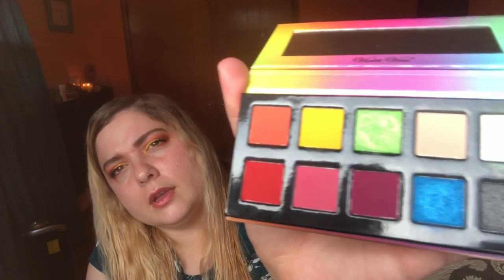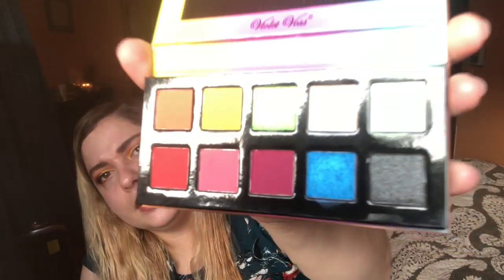I really, really like this palette. This is the second time I've used it and I did kind of a purpley look. I used these shades here. It only has a few shimmers — the green shimmer, the blue shimmer, the black shimmer, and the white shimmer, which is kind of a weird combo. I think it lasted pretty well and I did have to bring in some other palettes to deepen the look, like some deeper reds.